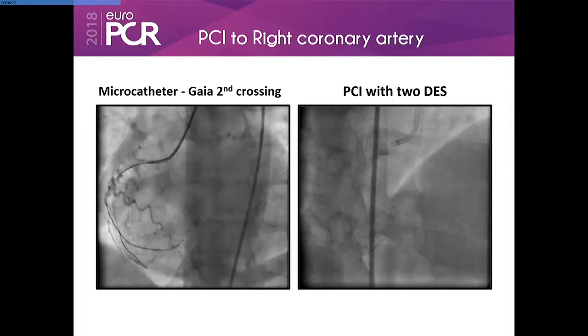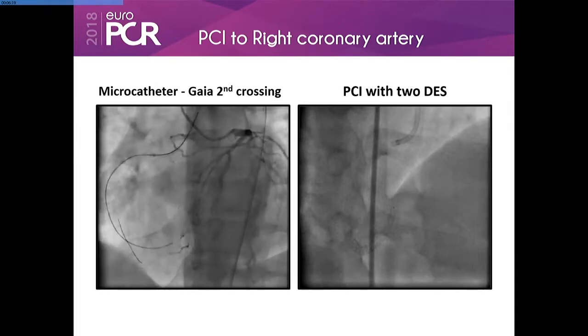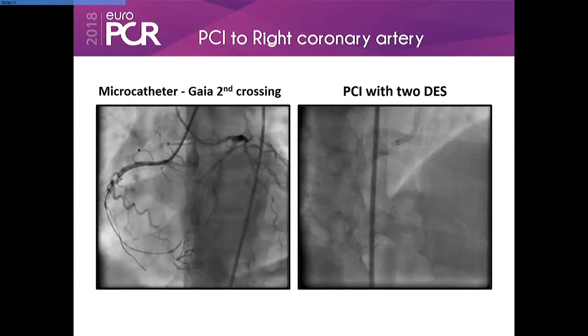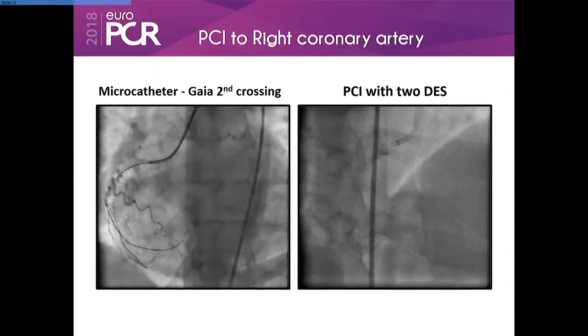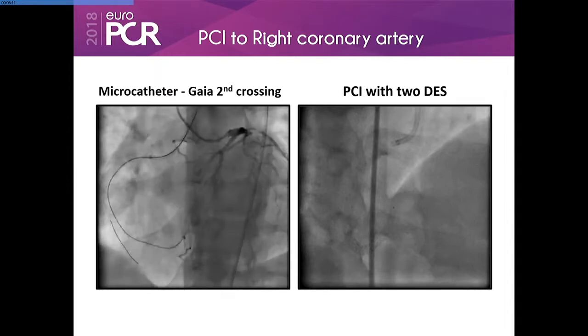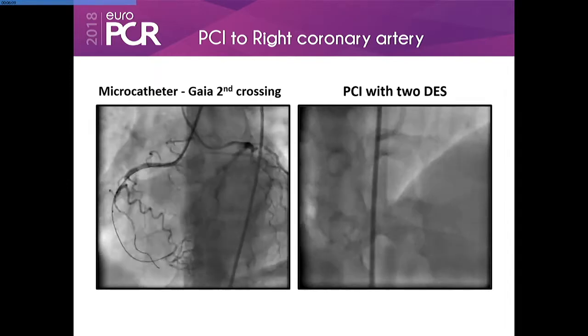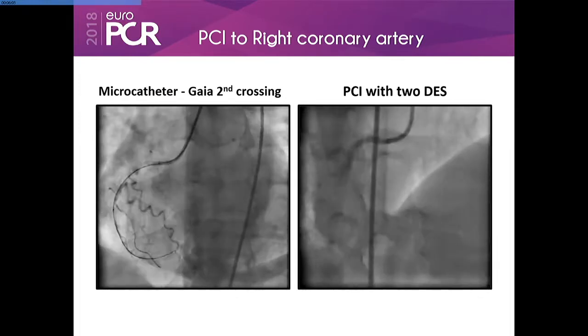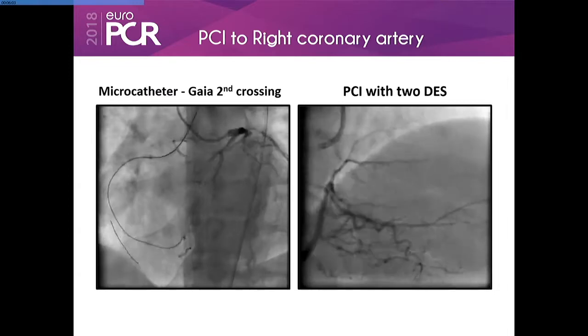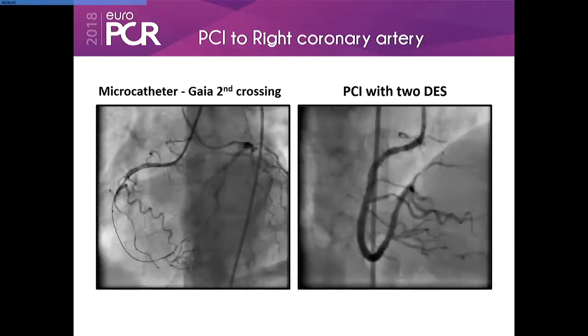So, adopting the hybrid approach, we went with dual injection with a right Judkins catheter engaging the RCA, and with the aid of the microcatheter and dual injection, we were finally able to cross the lesion within 15 minutes, and the Gaia Second was parked distally. That was finally exchanged over the microcatheter with a BMW wire, and we finally stented the RCA using two overlapping stents, followed by post-dilation with an NC high-pressure balloon.